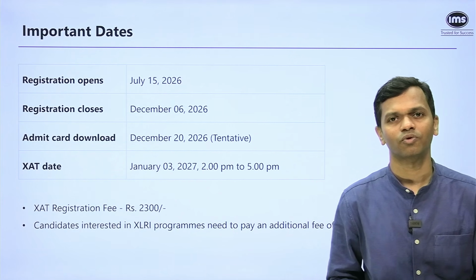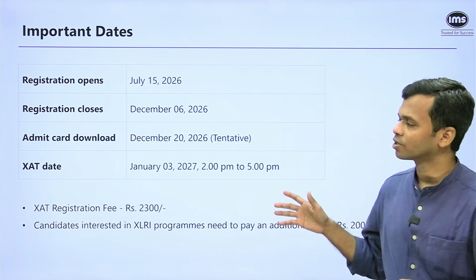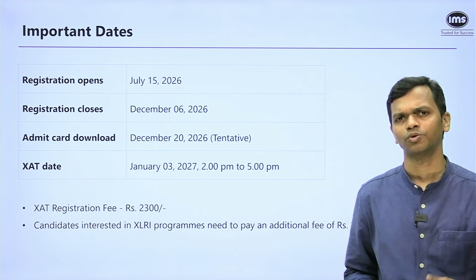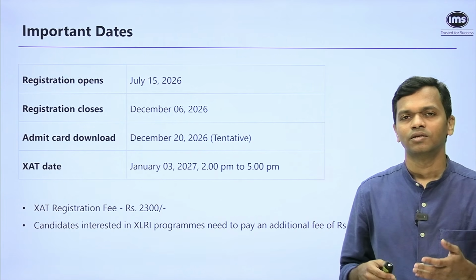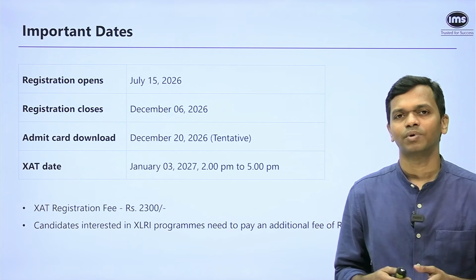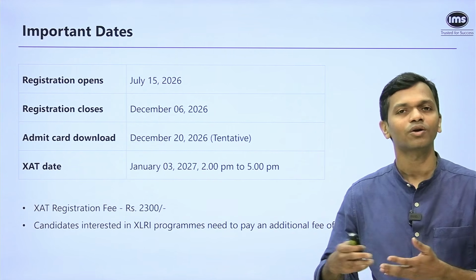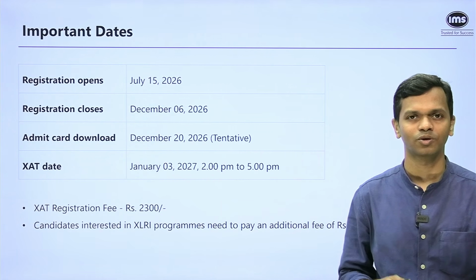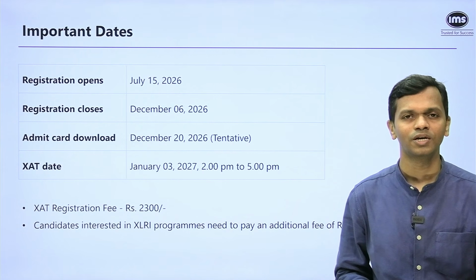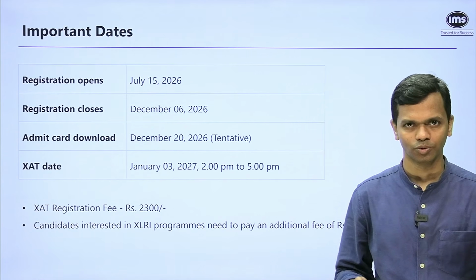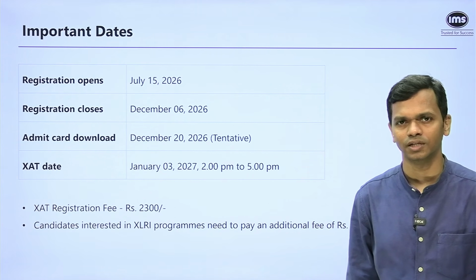So let's look at some of the important dates first. The registration has opened today and this will continue till 6 December. So you have ample time to register. Now, if you register today, it's great. But even if you register at a later point of time, that doesn't mean that you will not get the city of your choice, because there are 6 preferences that you can put. So you can go through all the city preferences that are available and then decide which ones you want to put, something that we'll be covering in this video.